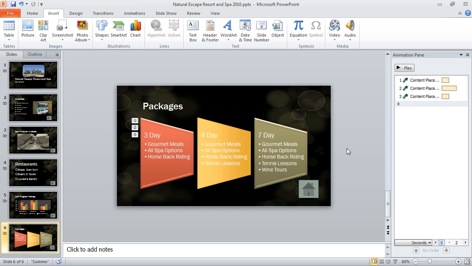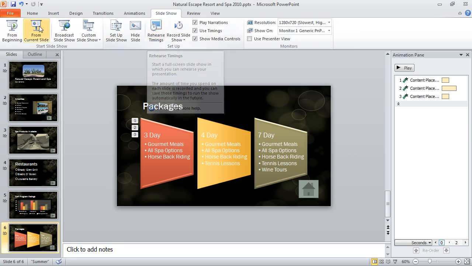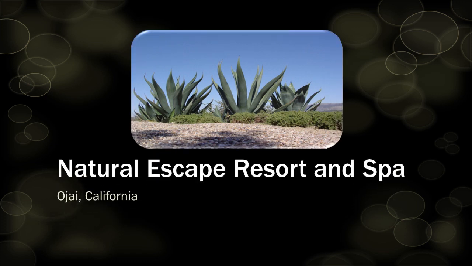Now we've added in a bunch of these animations and transitions, and we added some action buttons. So let's go ahead and try them out. So I'm going to go back to my slideshow tab, and I'm going to choose from beginning. And the basic slide image faded in, and now I'm going to click once. My image comes in as well as my title. And again, it just took one click for that.